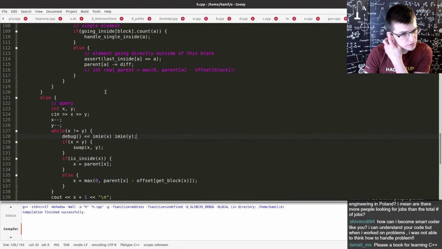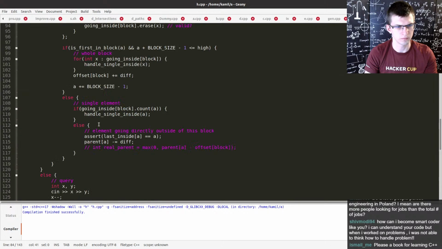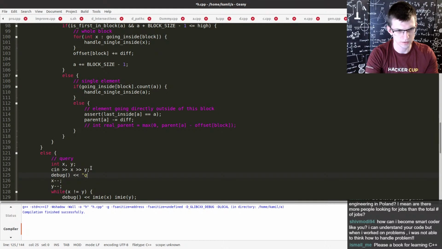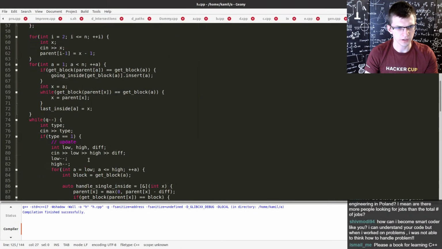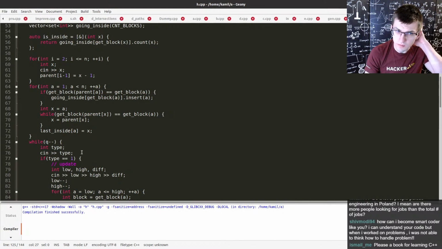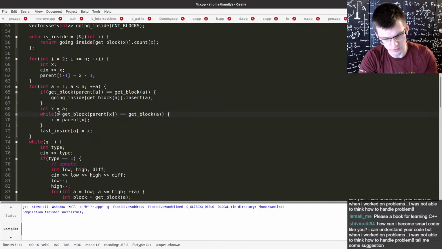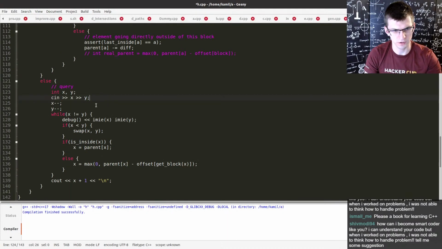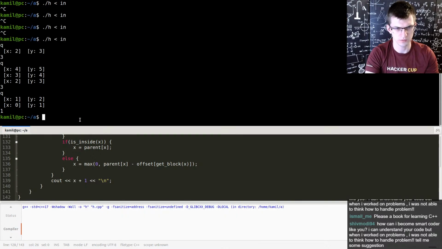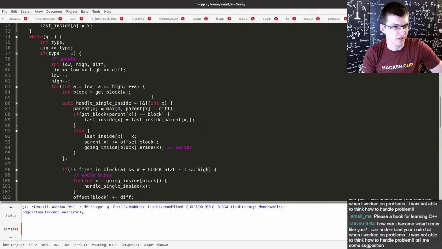Something is wrong. I don't even get to this while loop. Let's print Q. No, I don't even get there. So what's wrong? I have some infinite loop earlier than that? I think here for 0, last inside is that, while x is not 0. Right, we got something. I don't need to print it. 331. That's correct. It doesn't mean that everything is good, but it's some start.